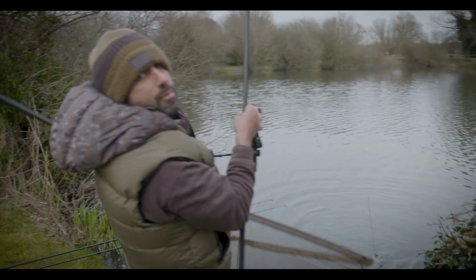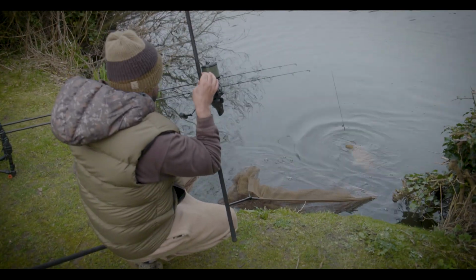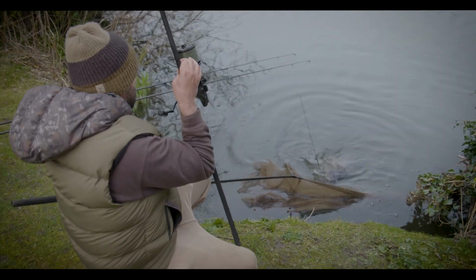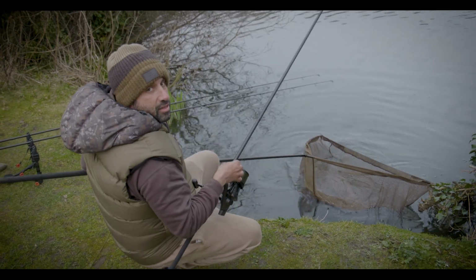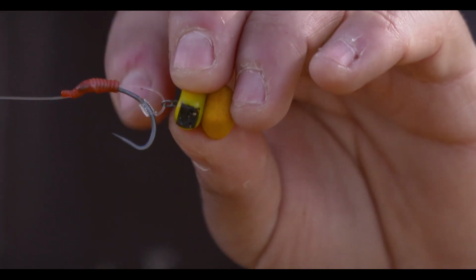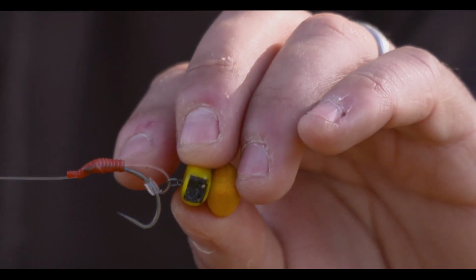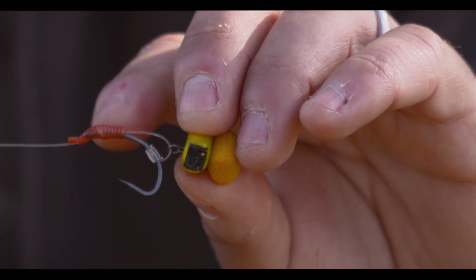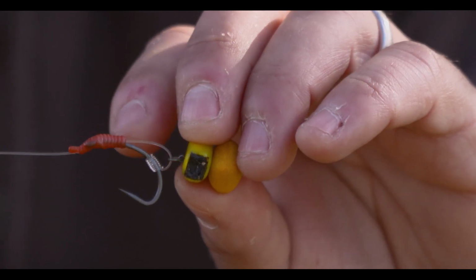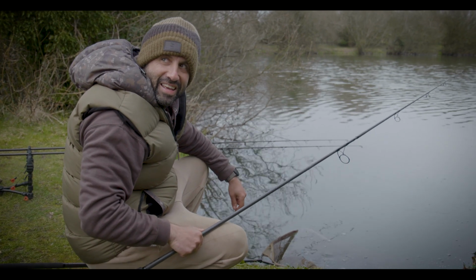Where have you gone, cameraman? You're there. That's one of my first ever fish. No, that is my first ever fish on a prototype. One more cast in conjunction with Enterprise plastic hook bait that takes a little bit of pace that I showed you earlier. That's nice. It's nice, isn't it?